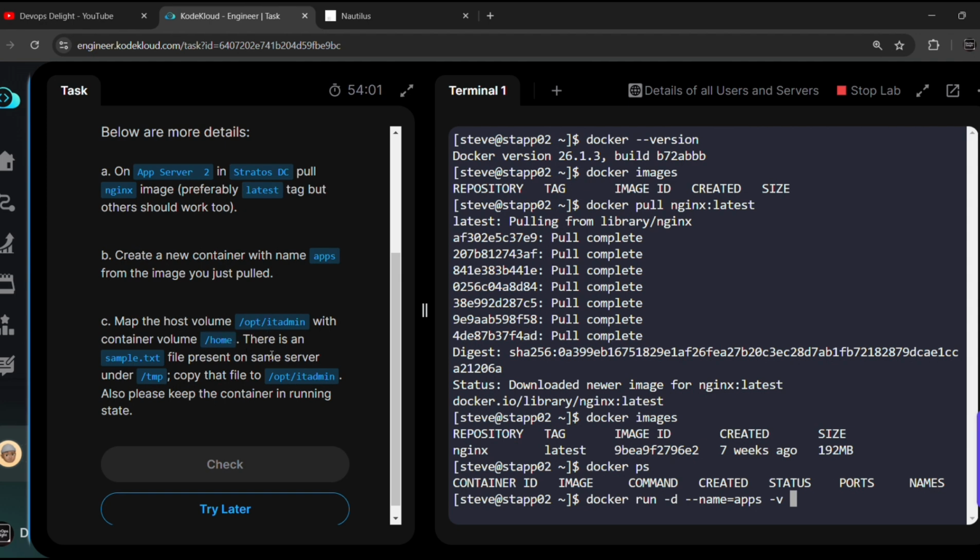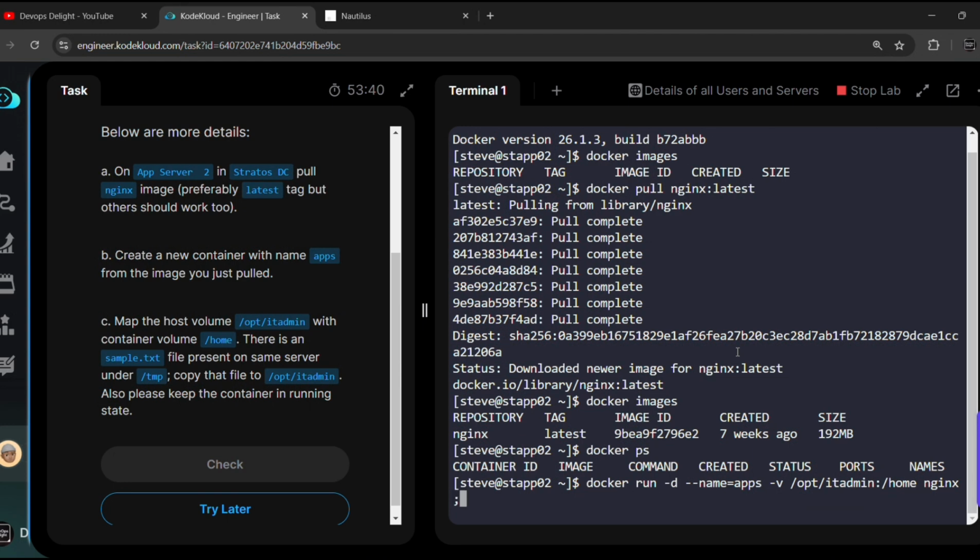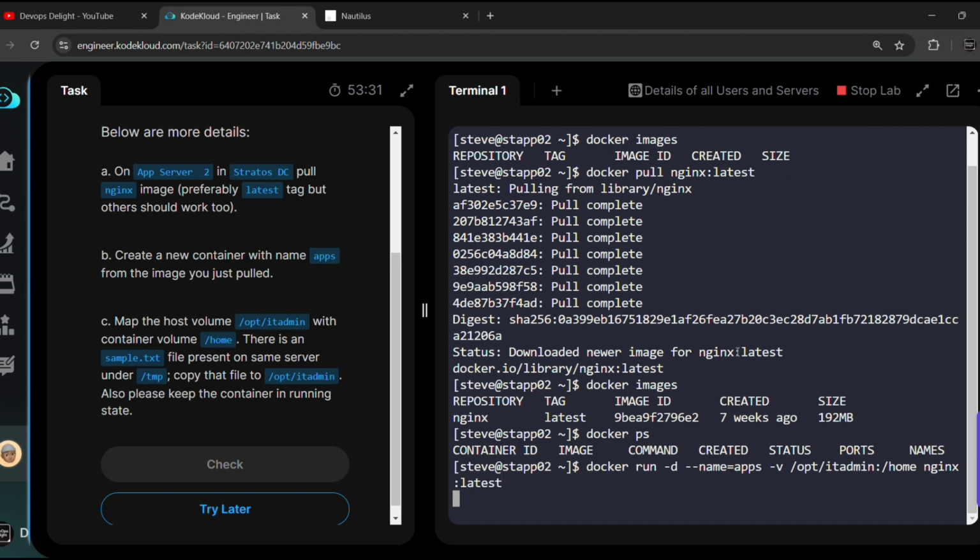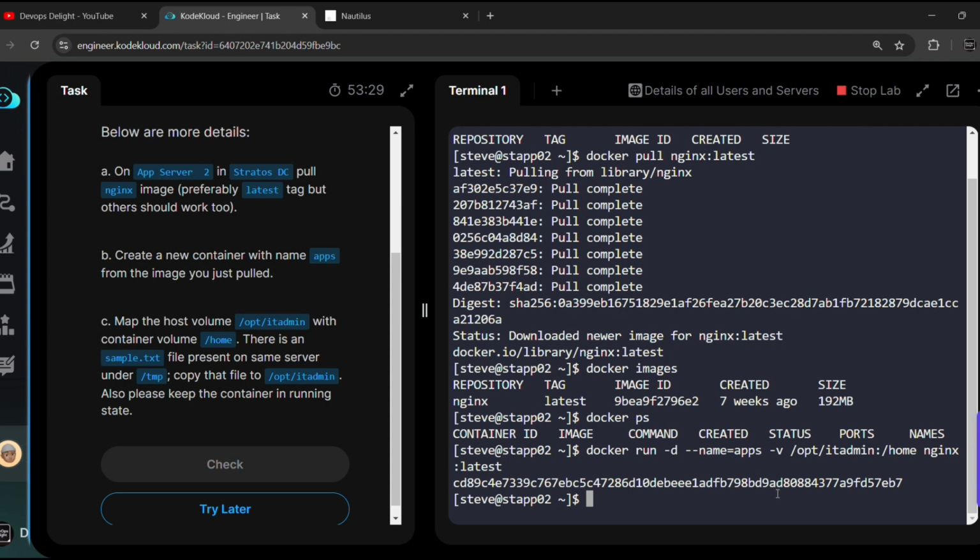First we give the host volume, which is at /opt/itadmin, and then we map it to the container volume, that is /home. Then the name of the image, that is nginx. Let me give the tag of it too, just to make sure everything is perfect. Okay, now container creation is in progress.